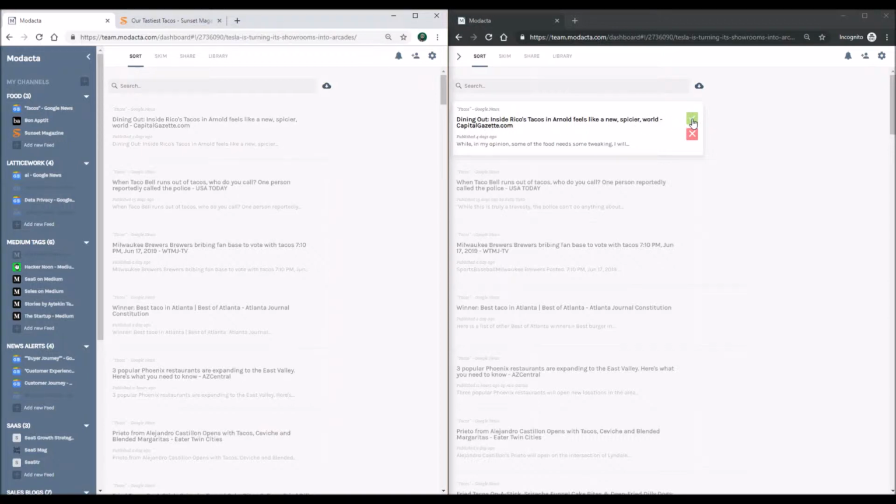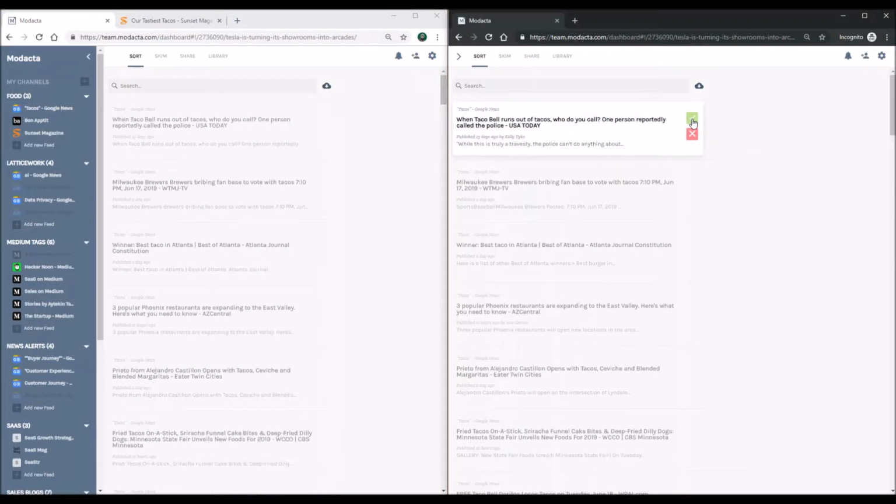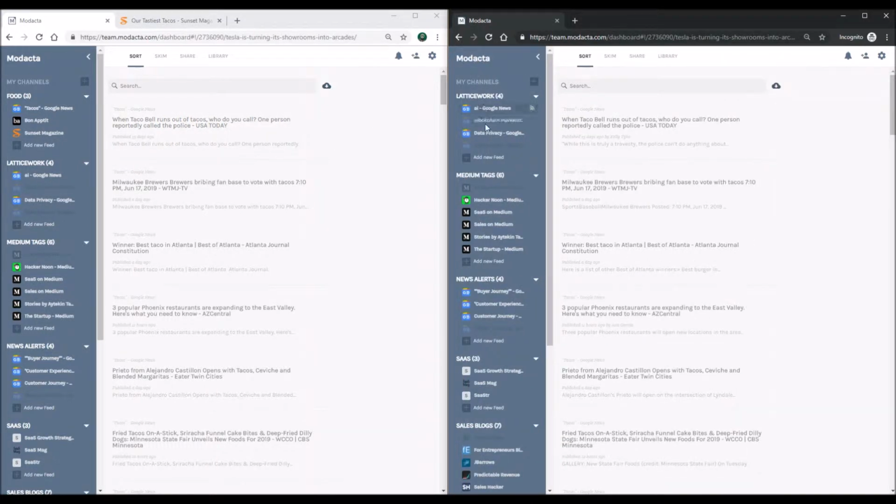Likewise, if they move one on by clicking the check mark, it'll move it to skim, and it'll remove from me as well. So the sort queue and the skim queue are all linked together in a way that makes it easy for multiple people to work at the same time, as long as they have the same channels muted and connected.